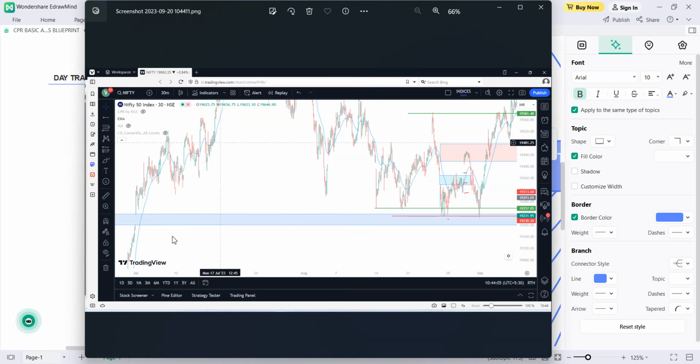Gap borders are the levels we mark when there is a gap up opening. When I see gap borders in the live market, I mark these with blue color, because there are so many levels in the charts. When I see them, I have to recognize in the live market that this is a gap border, which is a strong support or resistance. See, this is a gap border. When price comes near this gap border, there is a bounce back. Again, price comes here, there is a bounce back. This is a so powerful concept.